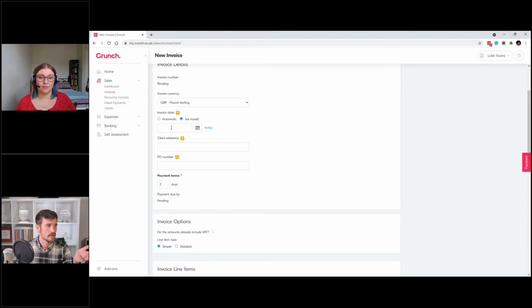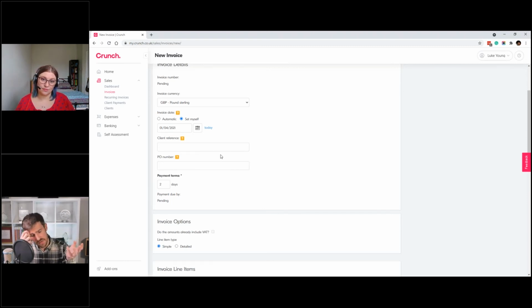All I need to do now is actually say, right, when do I want this to issue? So you can either type it in, you can use the calendar, or you can press today if you are doing it day by day. I guess it's handy to use the calendar if you are doing a little bit of backdating. So if you're playing a bit of catch up, you don't need to resend the invoice to your client. You're just entering it for the sake of keeping accounting records up to date. You can go back as far as you like in that case. I won't touch on these for now.